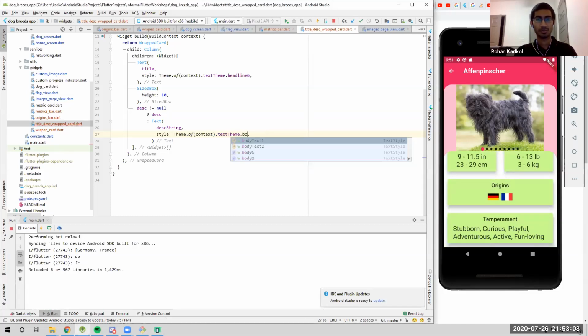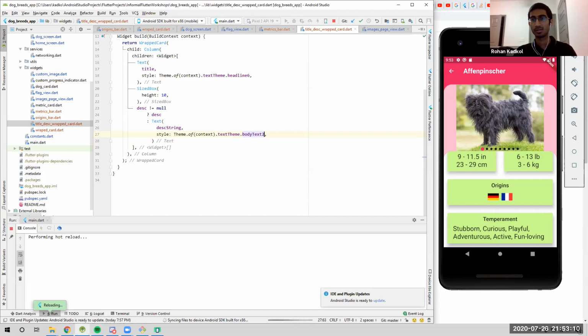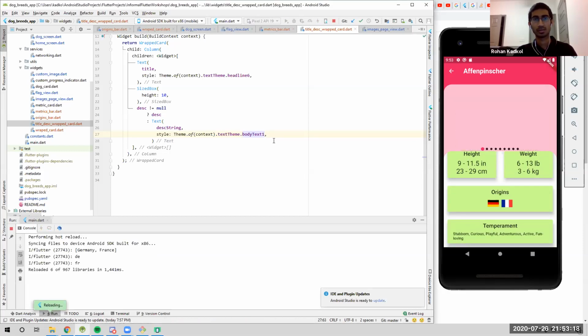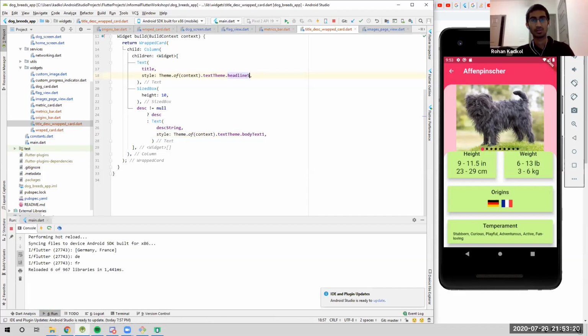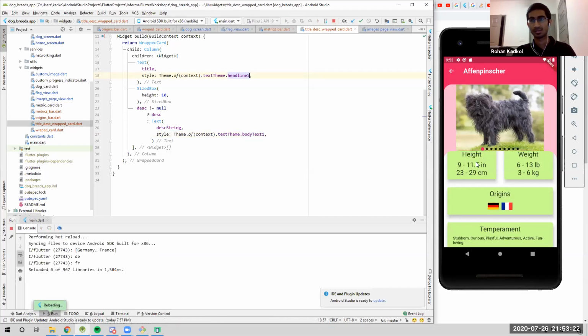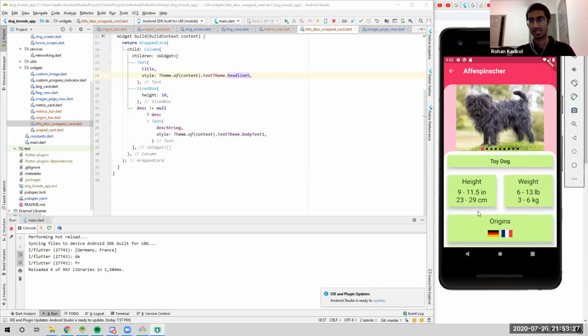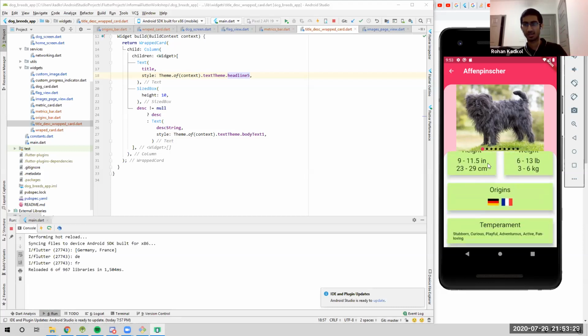Let's try body text 2 maybe. Yeah, it doesn't look good. Text 1 and 5. Doesn't match. Something's missing. It just doesn't look correct.